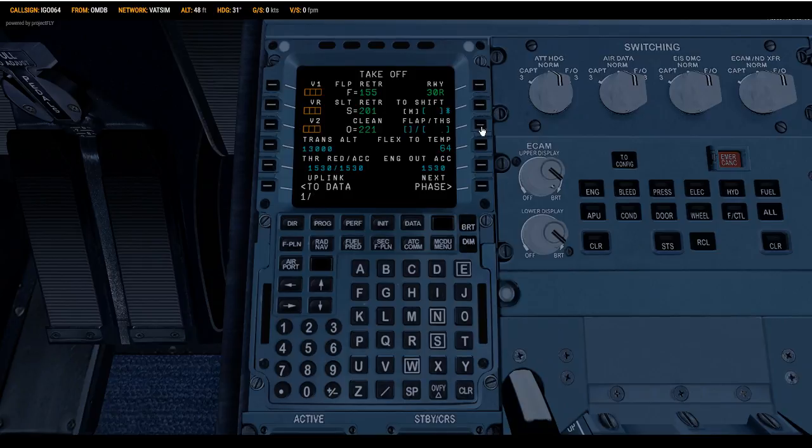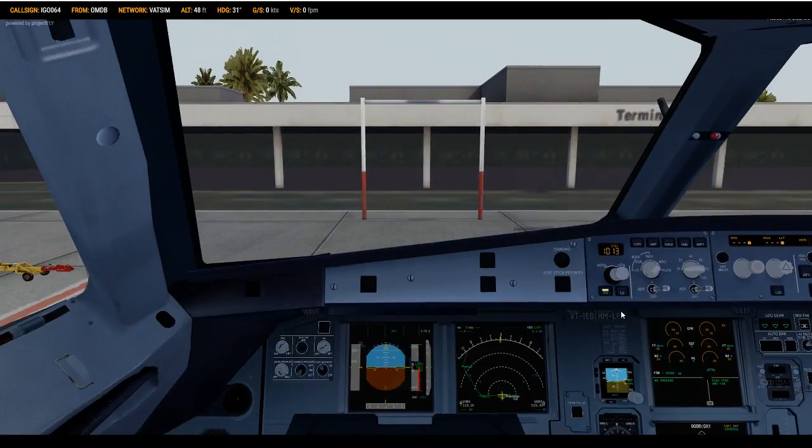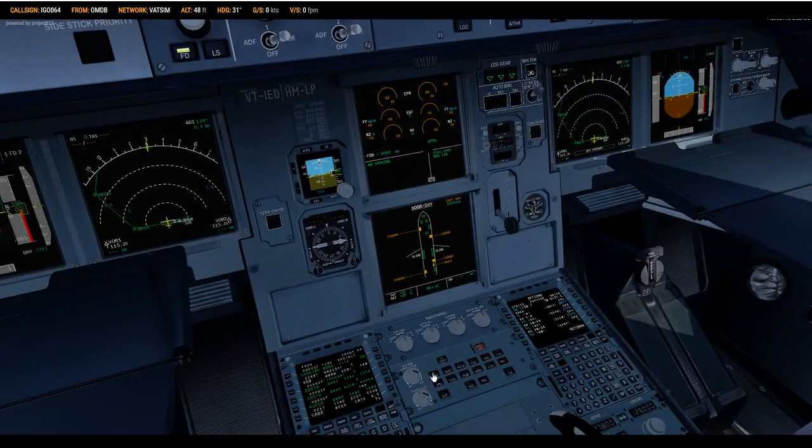Okay, so just make it 1. Okay, and V1 we can get it, V1 144, we rotate 144, and then V2 145. So that's great. Everything is set perfectly. Okay, and then we need to check that everything is working perfectly.